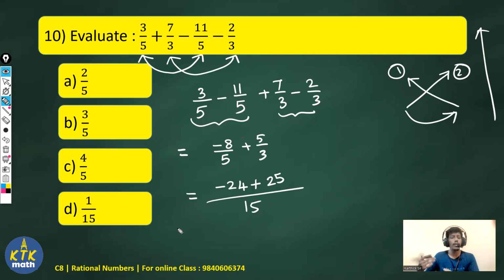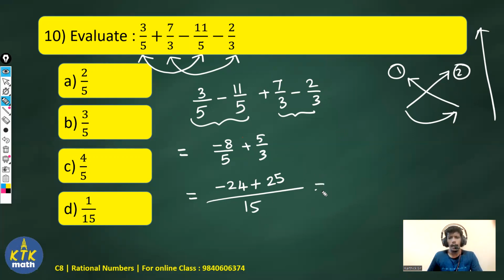Cross multiplication is one of the easiest ways to solve addition and subtraction between fractions, obviously the rationals. If you don't know how to do addition, subtraction, multiplication, division of fractions, you cannot do rationals. So if you're still struggling with all 4 operations on fractions, kindly spend some time and watch those videos I have mentioned. Very, very helpful. Only one time learning, and you will get everything easily.